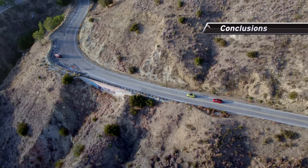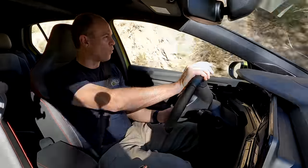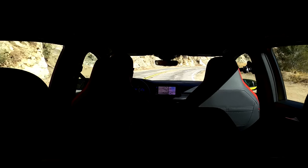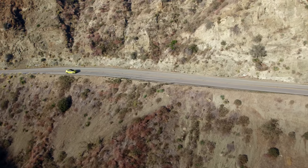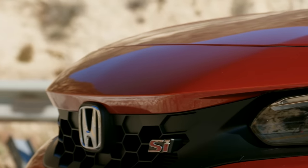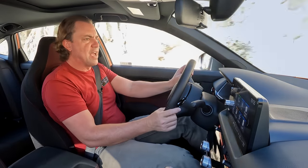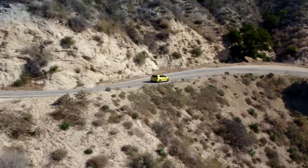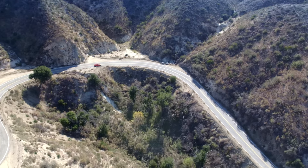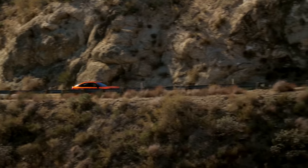These cars are just trading blows — I'm so intrigued by that. It's interesting that there isn't one category where either car just dominates; it's making the decision hard. These camps are strong, there are serious fans of both these cars. I don't know that the GTI guys will ever shop a Civic Si, or vice versa. But the truth is both of these cars are improved from the prior gen, and they are amazingly different in spite of having incredibly similar histories and desires for what makes a good car.